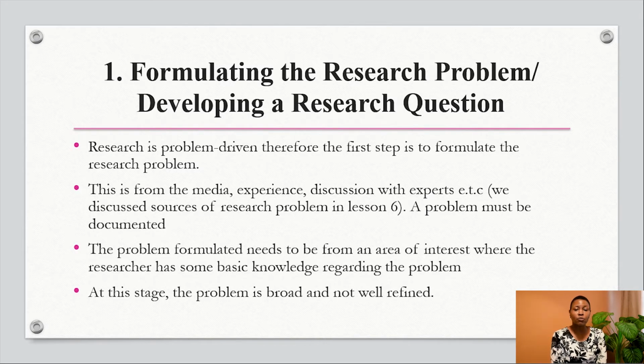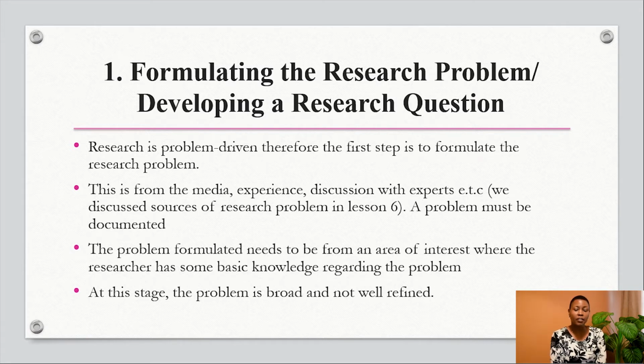And we start with the first one, which is formulating the research problem or developing a research question. Remember, in lecture 1, we said that research is problem-driven. We conduct research because there is a problem. We do not go to the field to unearth a problem, but we go to the field because there is a problem. Therefore, the first step as you develop a quantitative research is to formulate the research problem.